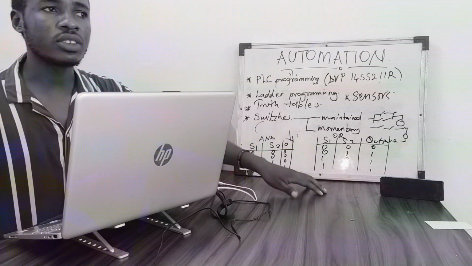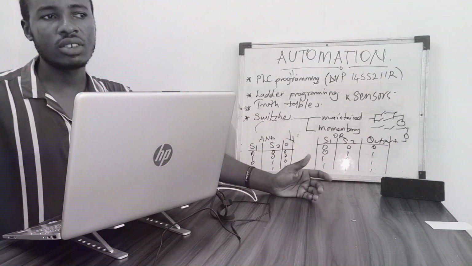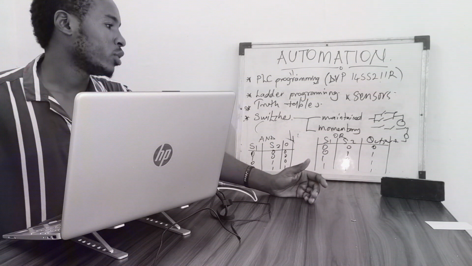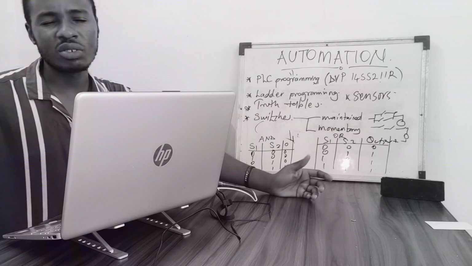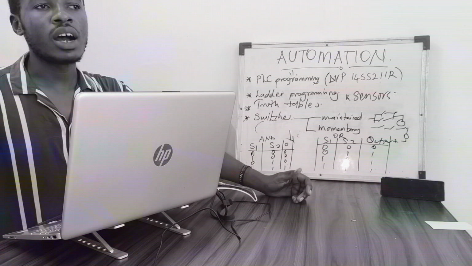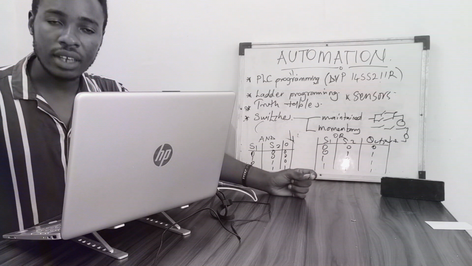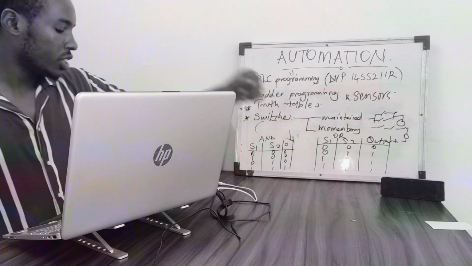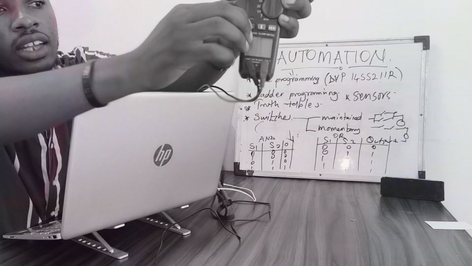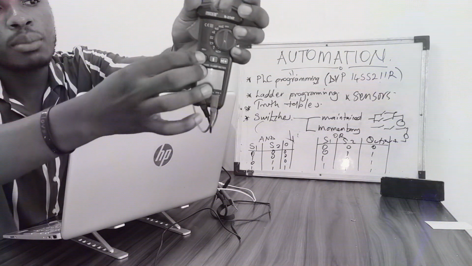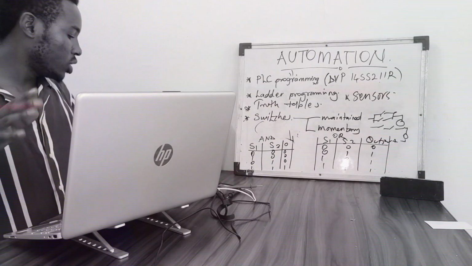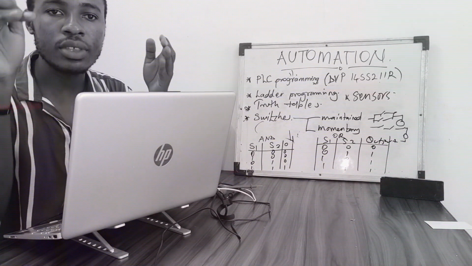Then we have to know about switches. What is a switch? A switch is an electrical device that is used to complete the circuit. So we actually have two types of switches. There can be many, but basically in the form of operation in these PLCs, I'll urge you to know about the maintained and momentary switch. A momentary switch is a type of switch whereby you just press it and it comes back on its own. Then we have a maintained switch. A maintained switch is something that you place and then it stays there.